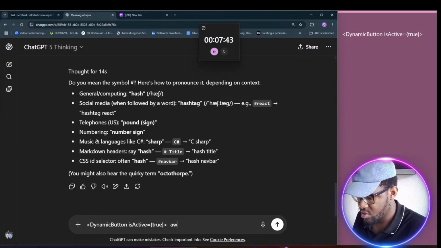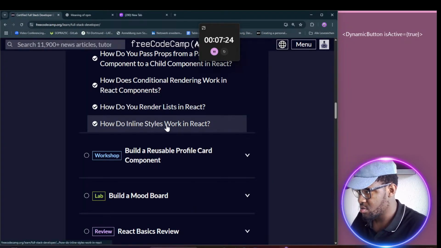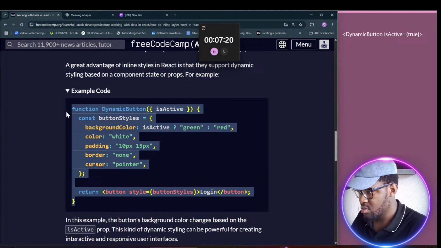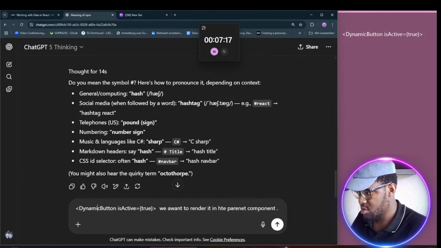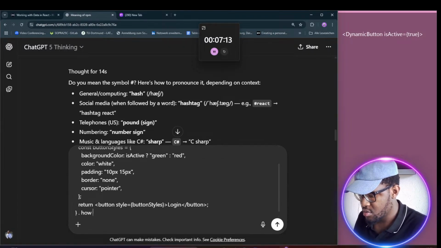Say we want to render it in the parent component. Maybe I should also send this dynamic button component, and see how it looks.